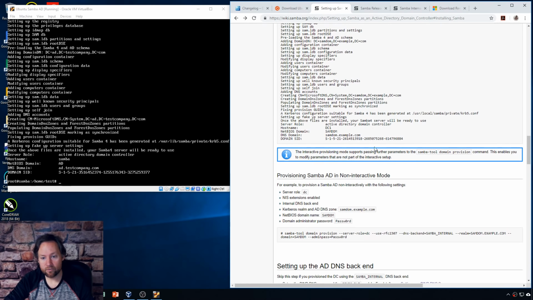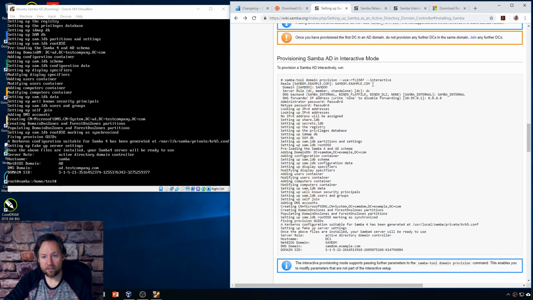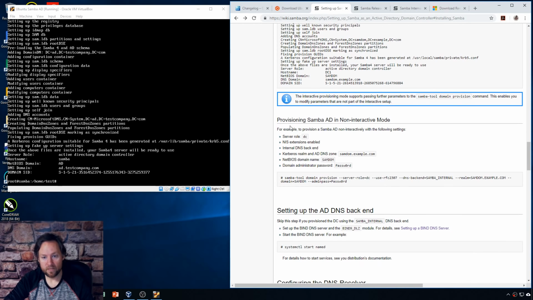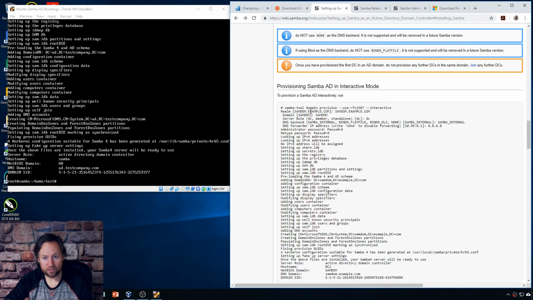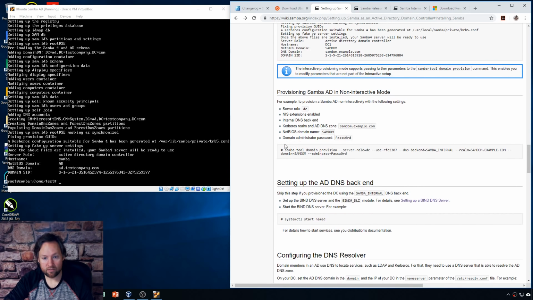And just in case anyone doesn't understand, interactive means you get the prompt, you put the answer in. Non-interactive means you skip all of the questions up here, and you basically specify everything in your command all at once. So you can do it this way or the way that I did it. It doesn't really matter.